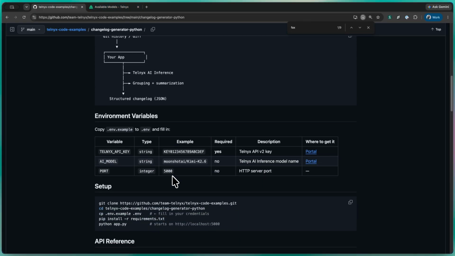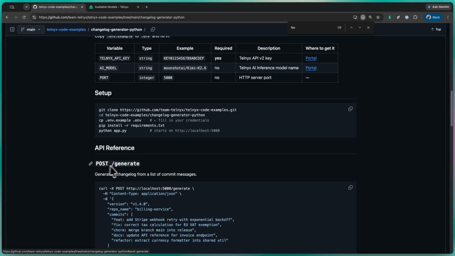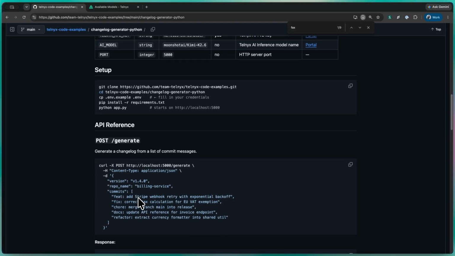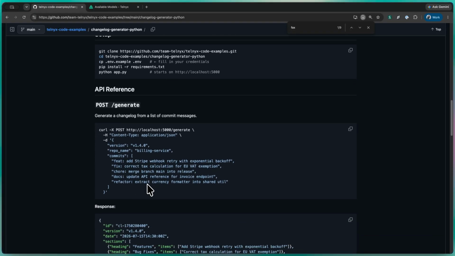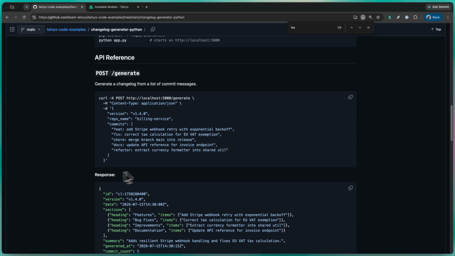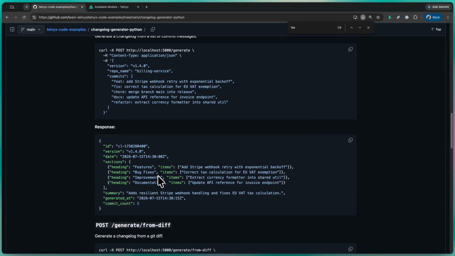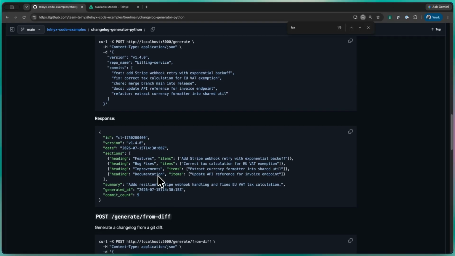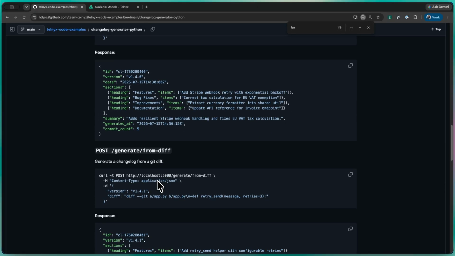Feed it your Git commands or a diff, and it returns a clean, structured changelog grouped by features, bug fixes, improvements, and more. It's a simple Flask app. You can also use ngrok if you so wish, and you can use Telnyx Inference. Let's get into the demo.